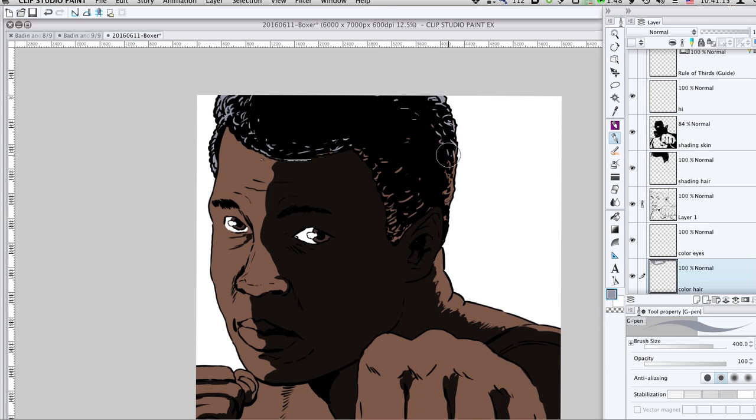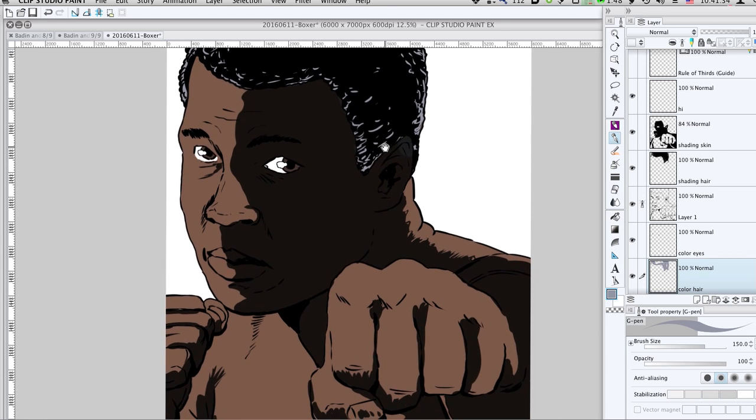And I'm coloring the hair. This photo of Muhammad Ali, I think he was already retired. So, when it comes to black hair, very dark hair, like the color black, I tend to go with the old school comic book and kind of make it a shade of blue.